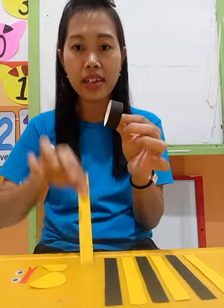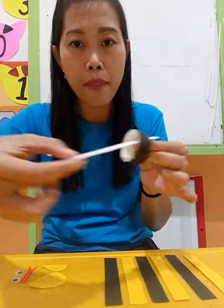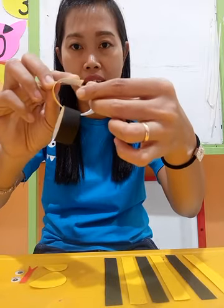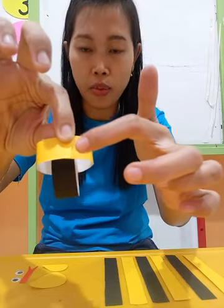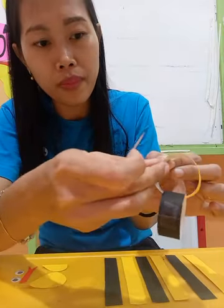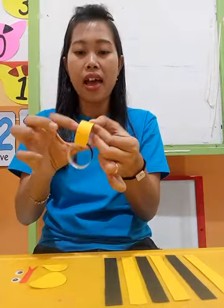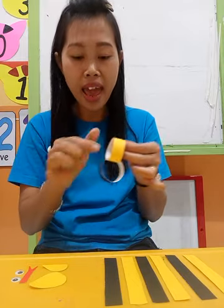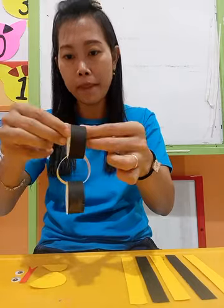And then take yellow paper, put inside. And then make a circle again. Tie this side with the tape. Okay. Like this, yeah. Black, yellow, and then after yellow is black. Put inside, make circle, tie it up.